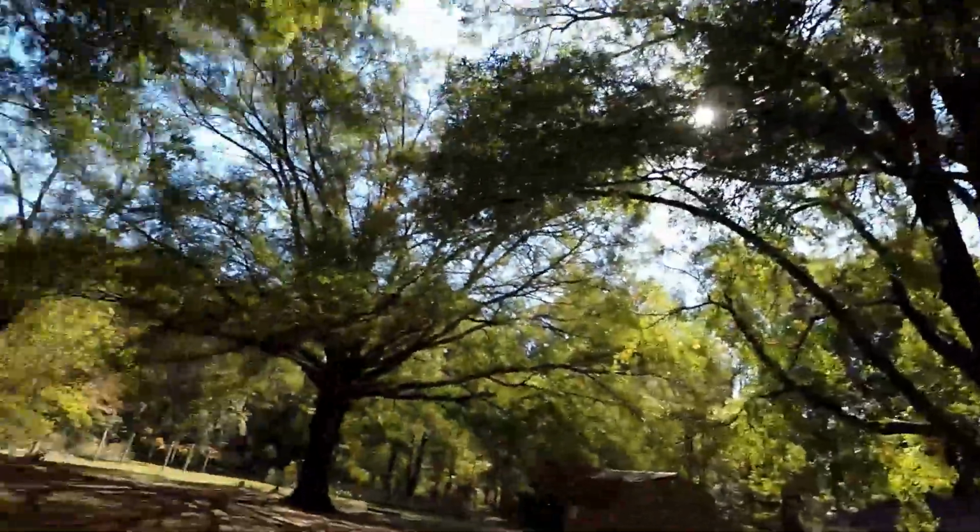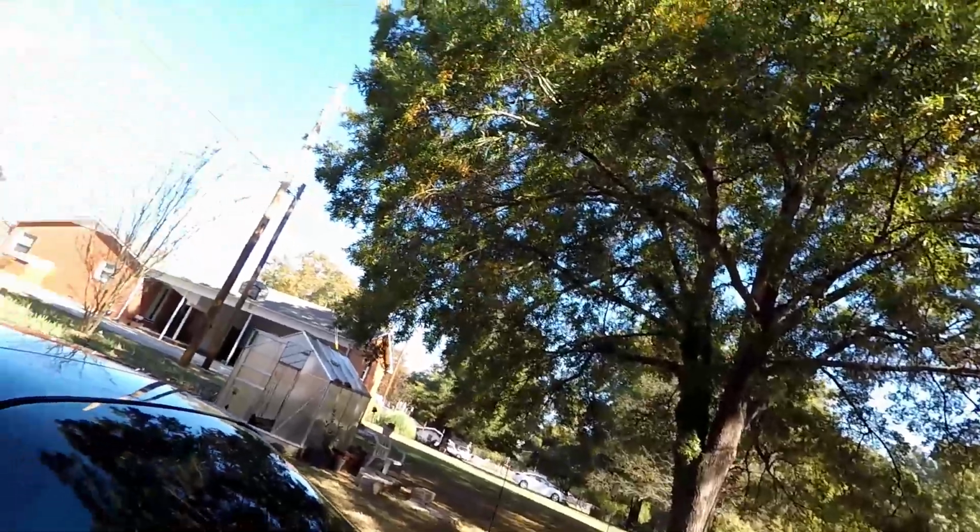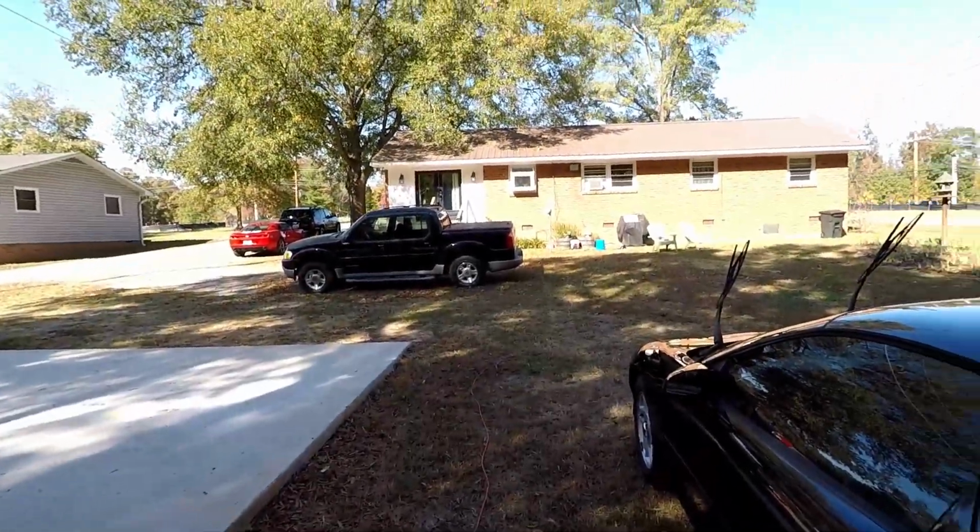All right, got her out here under the canopy of the trees. As you can see, it's starting to get very sunshiny up here, and the panels start getting hot. And although you could do it in the sunlight, it just makes for a lot more work because of a lot more scrubbing involved.